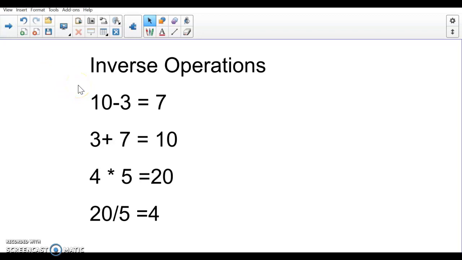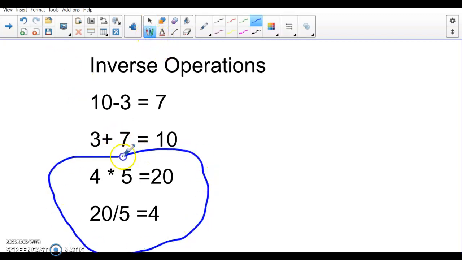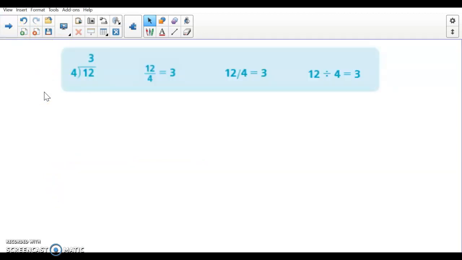All right, so we want to start with inverse operations. We talked a lot in our first unit about addition and subtraction and how they are opposites or inverses. And then we can say the same thing about multiplication and division. So we're going to apply this thinking today for a lot of what we do. And so 4 times 5 is 20. We know that, but we can also say 20 divided by 5 will get us back to 4. And so we're going to use that thinking today to check our work and make sure that our division is correct.